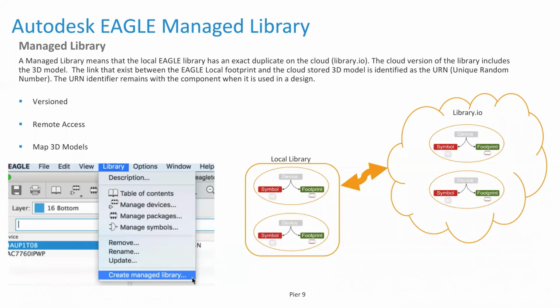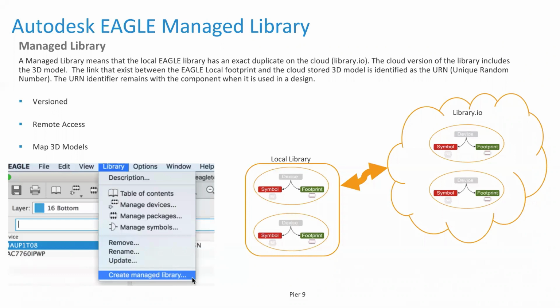What do you think about my little screen there, George? You think I kind of did it? You think my representation of how I synchronize my libraries works? What do you guys think? I think you did it justice. My local library and my library.io, yeah, that works. Okay, very well. That was my intention.